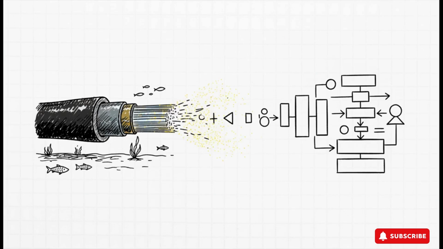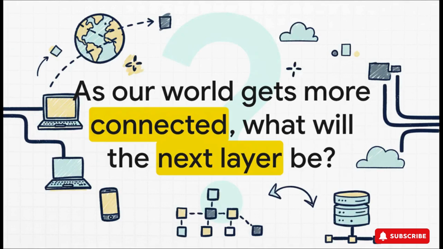And really, that's the key takeaway from all of this. From the very real physical cables running under the oceans to the abstract rules and protocols managing the flow of information, the internet is just a masterpiece of layered design. Each layer solves one specific piece of the puzzle, and that's what allows this unbelievably complex global system to work so seamlessly. I mean, think about it. This is a system that has scaled up from just a handful of computers to billions and billions of devices.